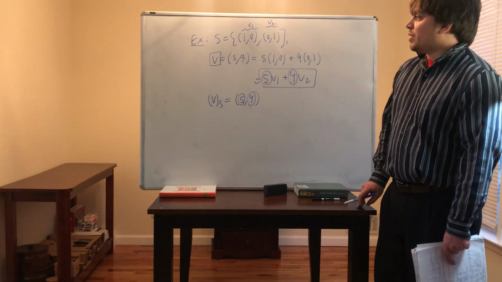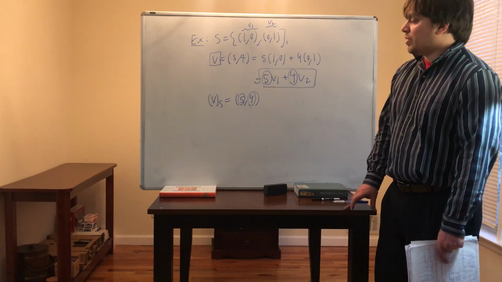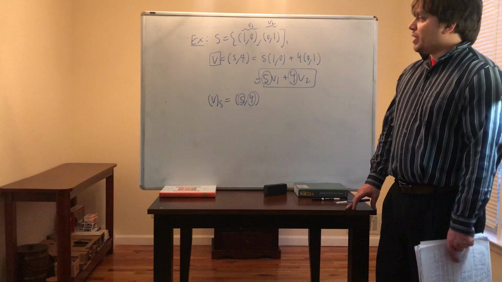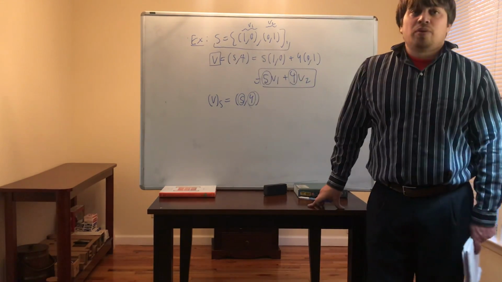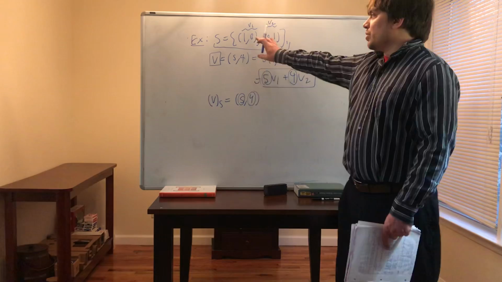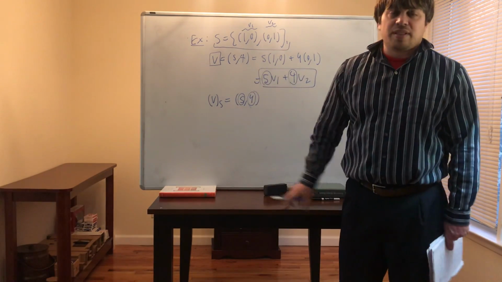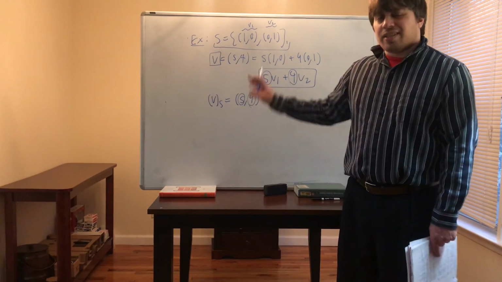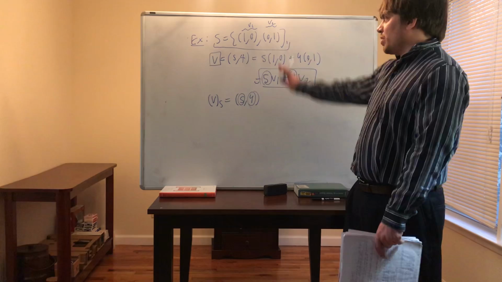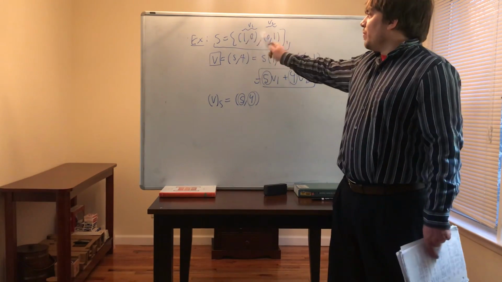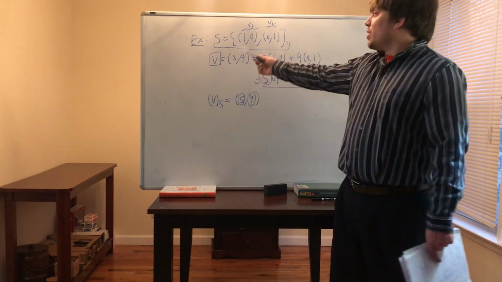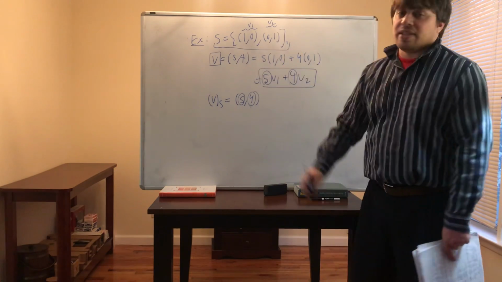Okay? So the book does this implicitly without adding notation. What they do is this basis S, they consider it what's called an ordered basis. They apply order to the vectors in the basis. It's not written there, and there's technically a notation for doing that. And so the book skips that and doesn't worry about it when talking about it. Technically, there's an order to these basis vectors. And so this is the first basis vector, and that's the second basis vector.